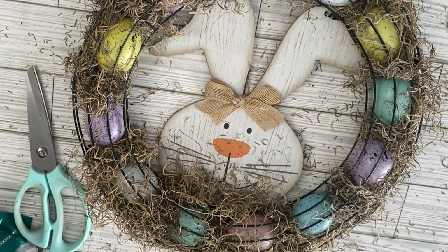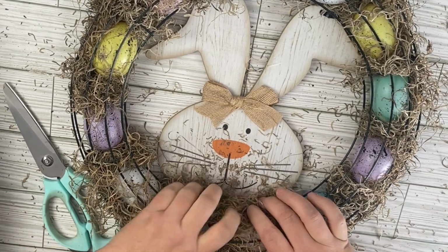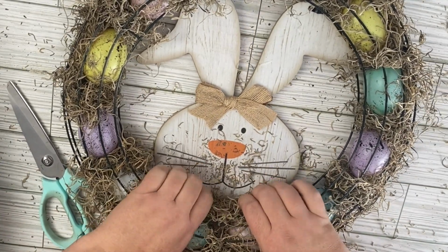So I add some of the Spanish moss in the front of our bunny's face, and then I flip the wreath over and I'm going to add some Spanish moss to the back of our bunny's head, and then that is it for this project.